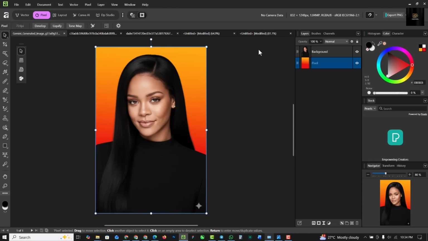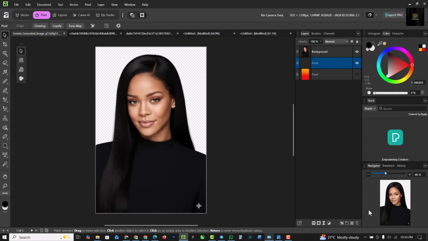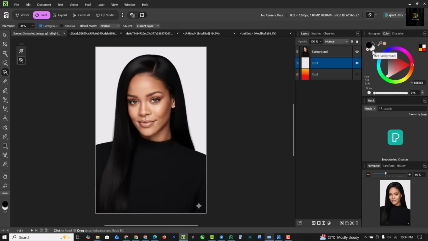And of course, I can choose not to use it this way, and maybe let me hide this. I'm going to create a new layer here, and I'm going to use the next one, which is the flood fill tool. With the flood fill tool, I'm just going to click once like this, and just fill it with the background color, right?